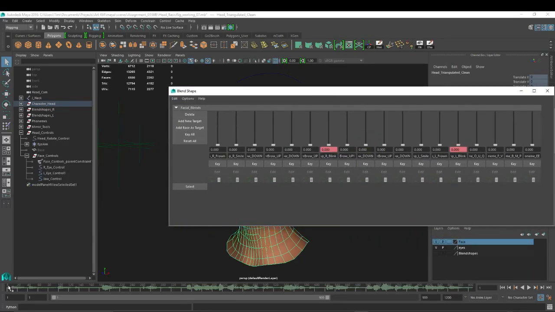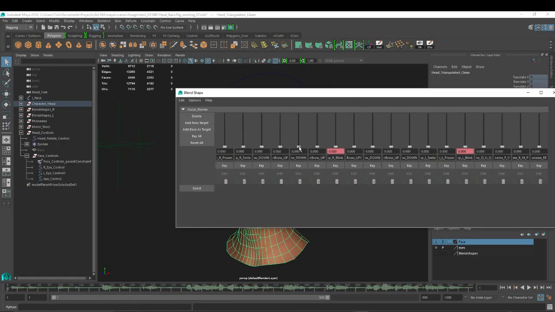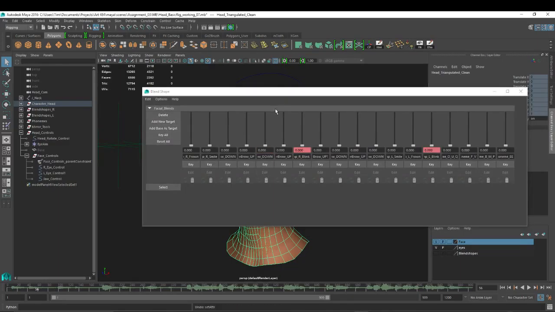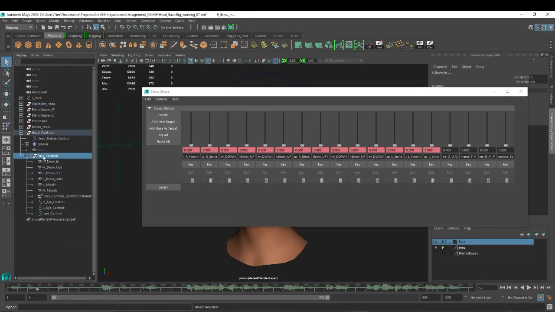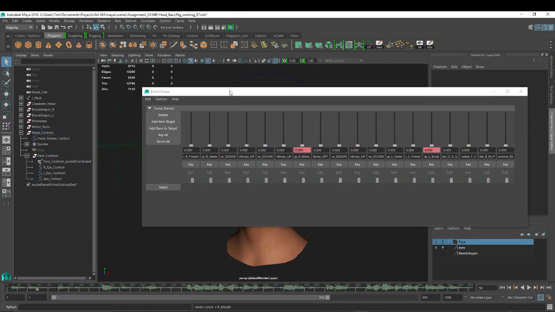But the thing is, these keyframes for blend shapes don't show up in this timeline. I could go through and key this and key it back down, and you notice these don't show up. There is a way to turn that on, but by default they're not on. Depending on your preferences, it could keep presetting. So let's delete these, because we're going to remake them.